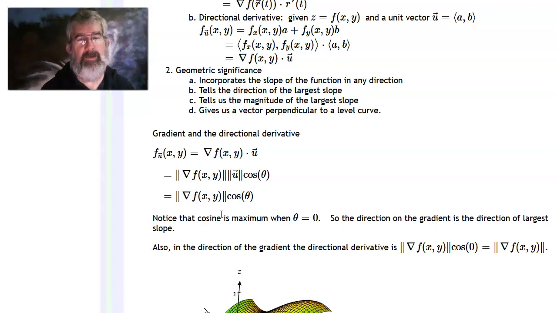But it isn't. This function of two variables, f, when you take the gradient, it's a vector with two components. It doesn't have a z component. It's just telling you in the xy direction, look that way, and the ground will be going up as steep as possible. If you looked some other way, you wouldn't be going up as steep as possible, or you might be going down. But in the direction of the gradient, the surface will be going up as fast as possible. That is the greatest slope. But it doesn't point up the slope. If you've got this thing going this way, the gradient points into the hill, because the gradient tells you the direction to go uphill.